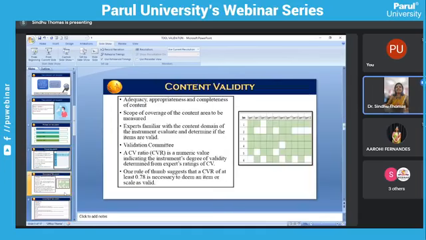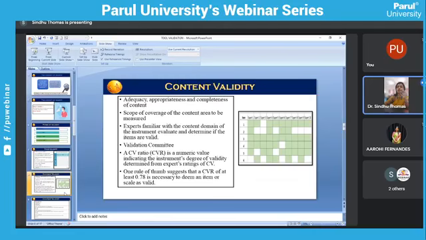Coming to content validity, mainly in nursing we go for content validity, which is the adequacy of the content, that is, the items. Suppose I want to check some practices, for example breastfeeding practices. If I develop a checklist, an expert or expert committee needs to check the adequacy: is the tool appropriate and complete, or is only some part of breastfeeding taken care of by my tool? The next point that content validity needs to cover is the scope of coverage of the content to be measured.